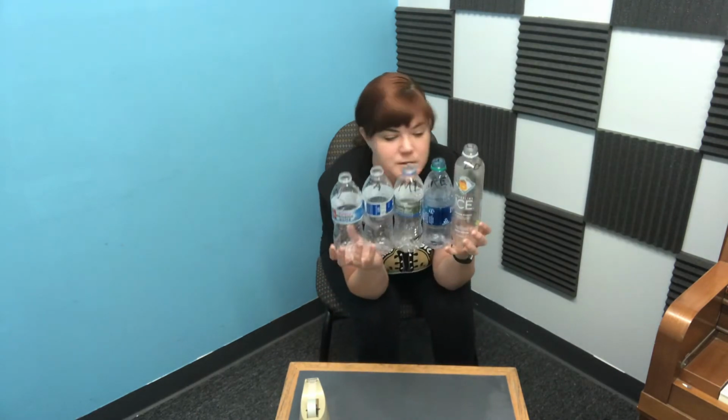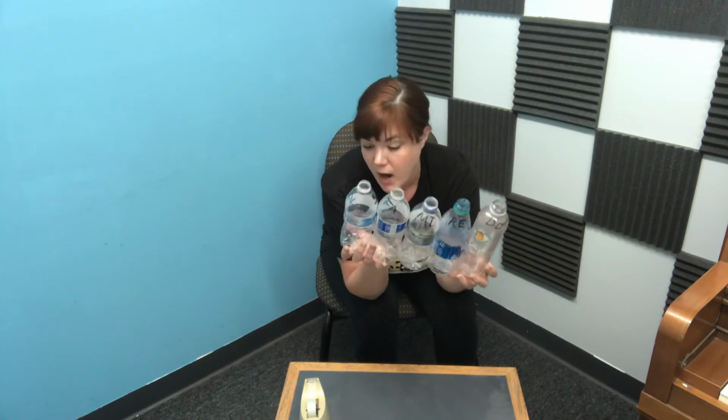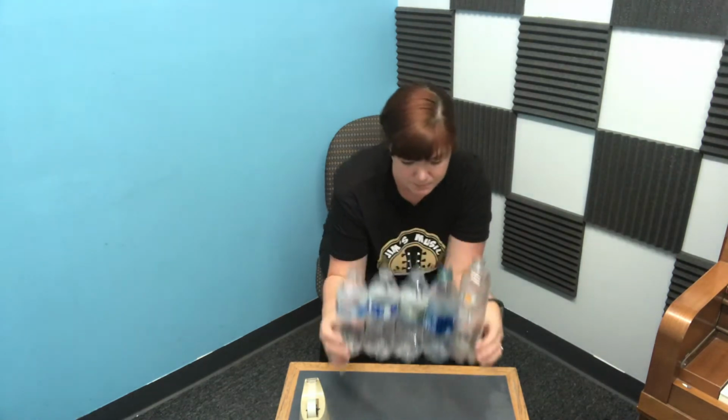All right, cool. I didn't even take the labels off these bottles. You could. You could also color the water if you wanted to use food coloring and make them really pretty. You could totally do that.